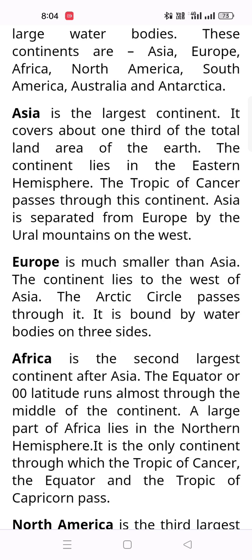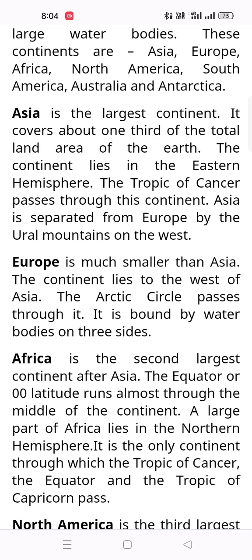A large part of Africa lies in the northern hemisphere. It is the only continent through which the Tropic of Cancer, the Equator and the Tropic of Capricorn pass. So what are those latitudes? Tropic of Cancer, Equator and the Tropic of Capricorn.